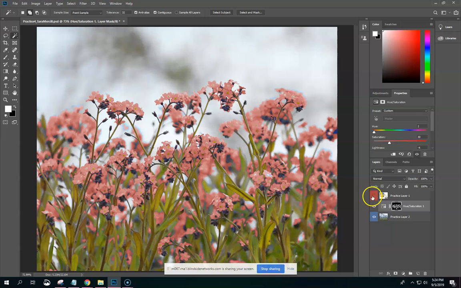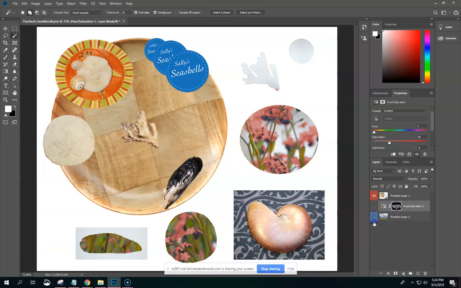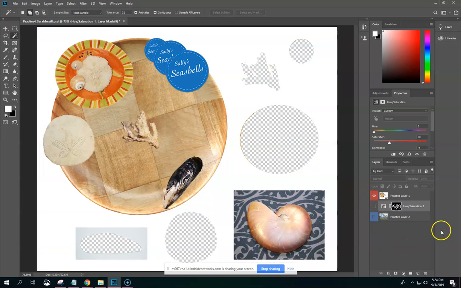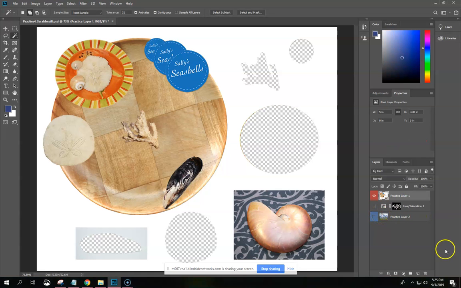Okay, so you could go ahead and turn on practice layer 1. You can turn the eyeballs off of the 2 layers below. It won't matter because I look at both when I grade it. You want to select practice layer 1, and you want to go ahead and select this. It's a nautilus, and then place it on the plate. You want to remove the rest of the white background, okay, which you can do with your eraser tool.